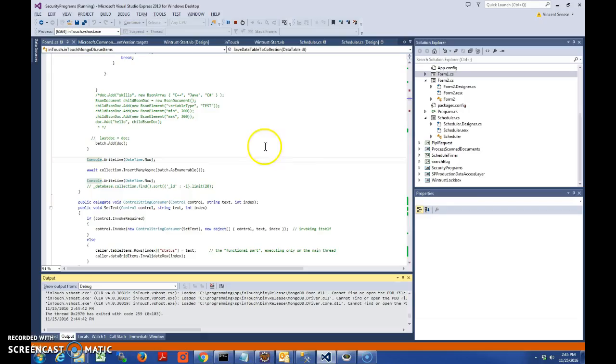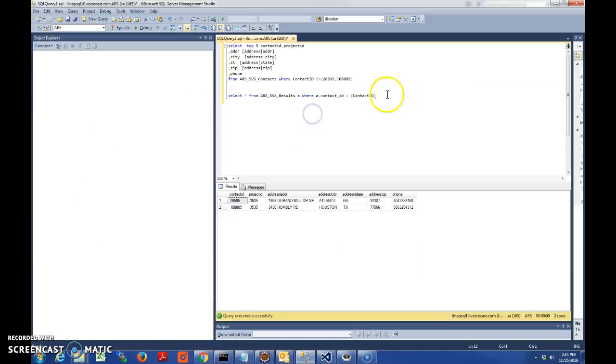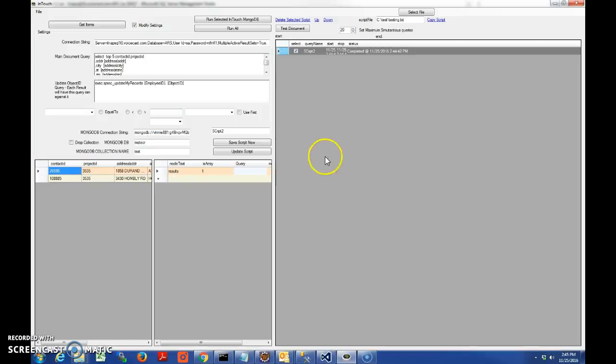Basically this query right here is just a simple query, but I'm using the contact ID from the first query, and that's going to now create another sub ID. Now this is case insensitive, but we'll match it just for the sake of argument here. And now I'm going to paste this in here. When I run this, it's going to put a results tab and put this information in there. So let's see how this looks now.